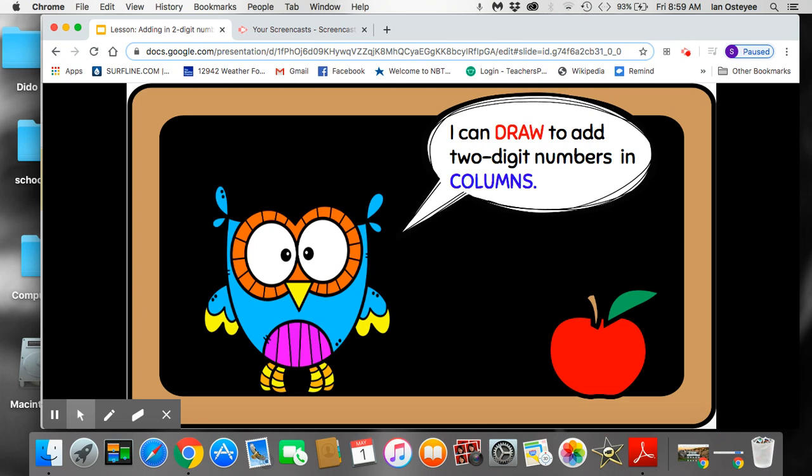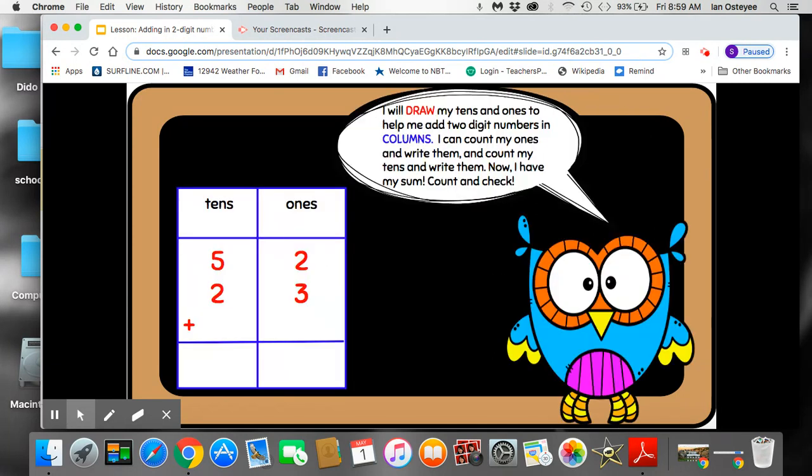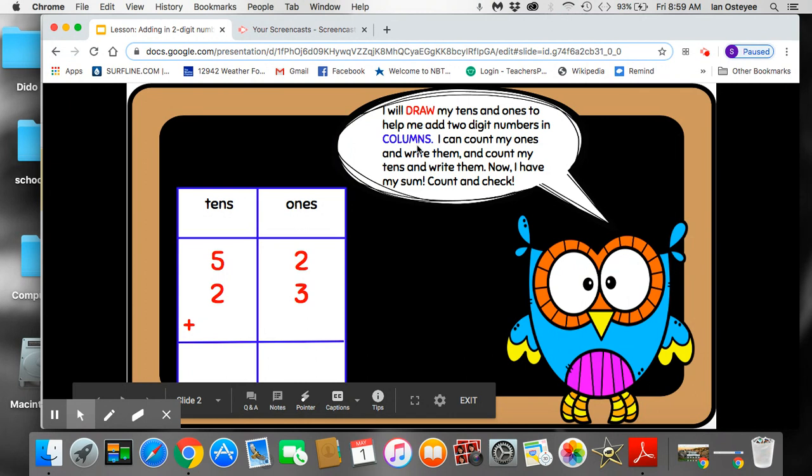Hi kids, let's find out our lesson for today. I can draw to add two-digit numbers in columns. Well, we know there are lots of different strategies to help us add. We can use objects, we can use our brains, we can count up, we can use our fingers, and if we don't have any objects, we can draw.